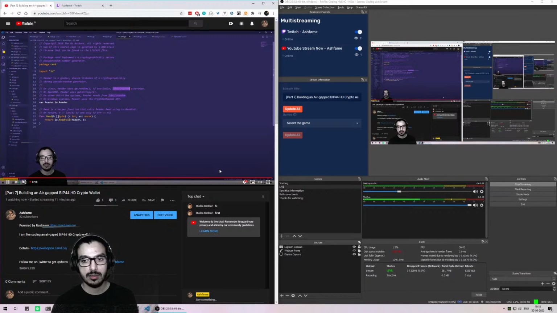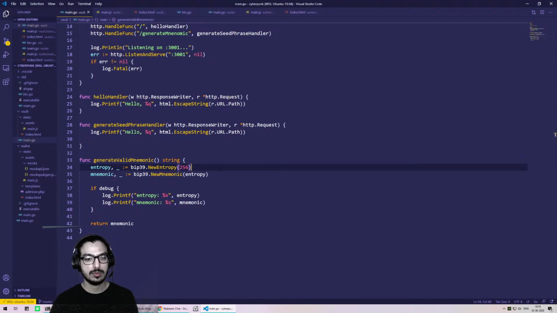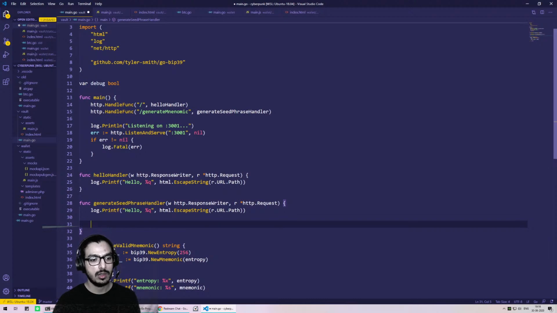Coming back to it, so we generate an entropy here, then use that entropy to generate a mnemonic, and then we can showcase that entropy and then mnemonic. So I'll have to change this as well.